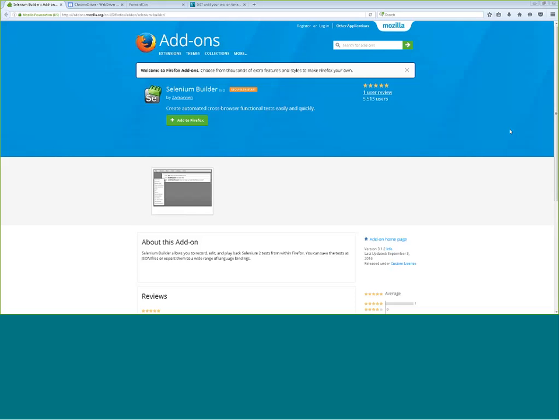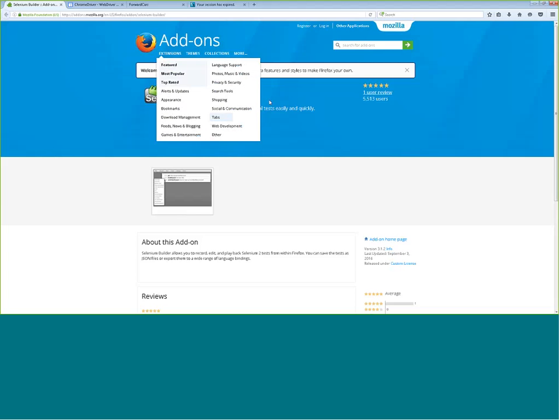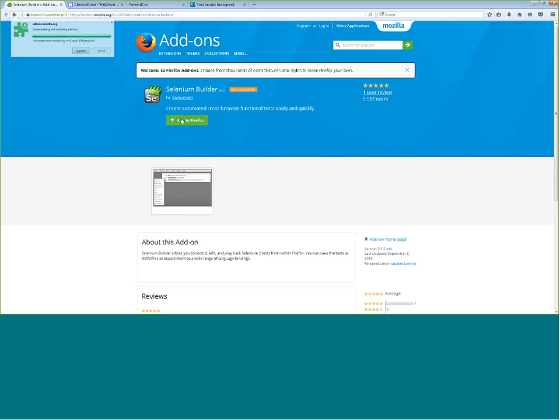Okay, so step one, install Firefox. Pretty straightforward. Like we said before, this is going to be a repeat of the slides, okay? A little easier to see when it's an actual demo, though. So we'll install Firefox, download it from Mozilla. Now we'll add the plugin. Just do a quick search. The plugin will come up. You're going to click Add to Firefox. You'll have to reload it, no problem.